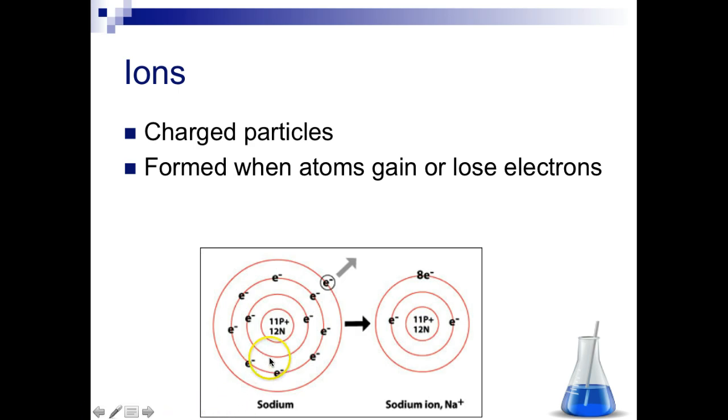So let's look at this example down here on the bottom. We have a sodium atom on the left that has 11 protons in its nucleus, 12 neutrons, and around in the orbits around the central nucleus, there are 11 electrons. You can count them. 1, 2, 3, 4, 5, 6, 7, 8, 9, 10, plus this lone guy over here is 11. Now, if sodium were to lose this electron, it would be an ion because it would have 11 protons in the nucleus, 12 neutrons in the nucleus, and instead of having 11 electrons, it now has 8, 9, 10. Since it has one extra proton than it does electron, it's charged. It has a +1 charge. And that's what the +1 means. The +1, when you write ion notation, tells you that you have one extra proton than you do electron. So the atom is electrically charged with a +1.